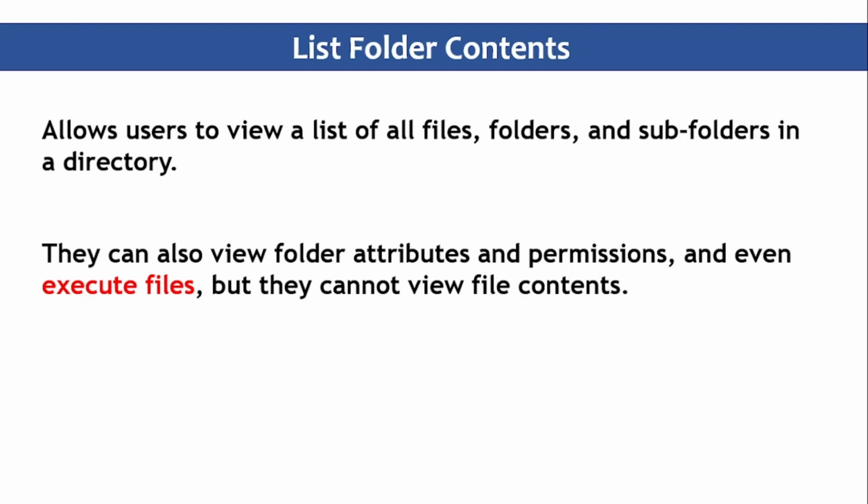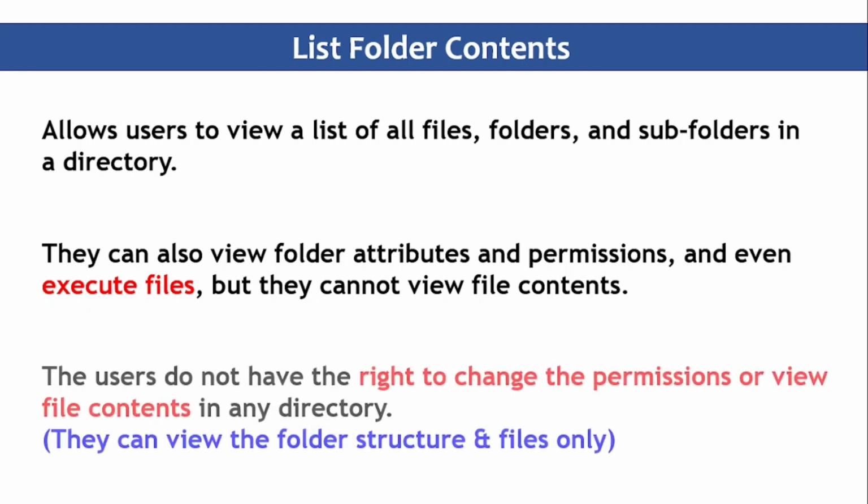Even if there is a Word document over there, they don't have permissions to open up that document, or even a text file. But the other part is they will be able to execute an executable file, let's say a script or an exe file. So the users do not have rights to change the permissions or view file contents in any directory. They can view folder structure and files only.